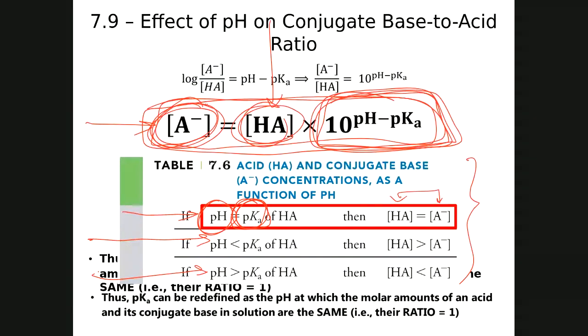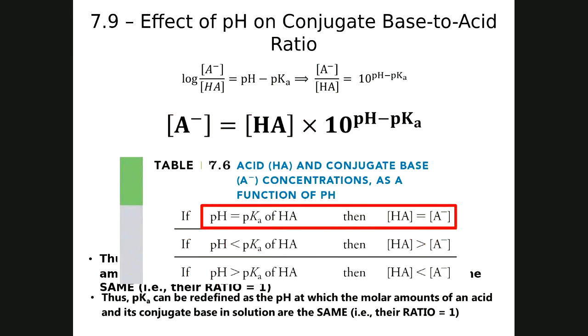So here's the thing. When the pH of a solution is less than the pKa of the acid, meaning it's more acidic than the pKa, then that means there's more of the acid than there is of the conjugate base. Okay, so this is the way to sort of rationalize this. Let me clean this up because this is a big mess. When the pH is more acidic than the pKa of the acid, in that solution, more of the acid will exist relative to the conjugate base. The converse of that would be if the pH is more basic than the pKa of the acid, then more of the base will exist relative to the acid.